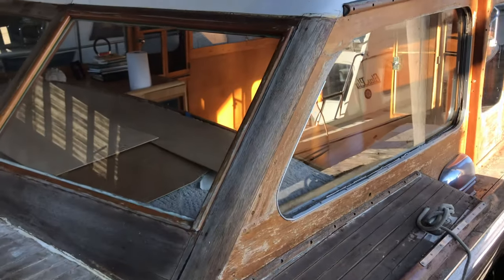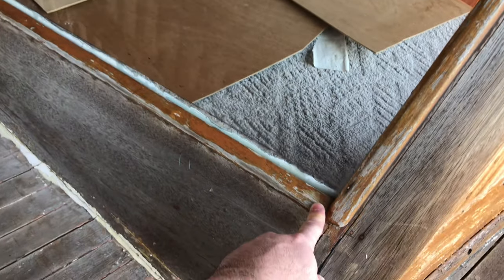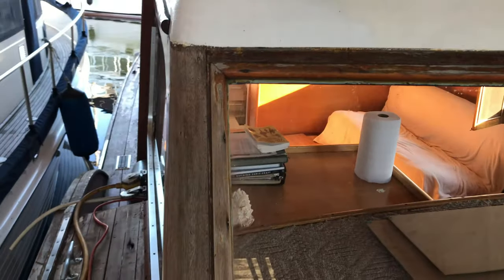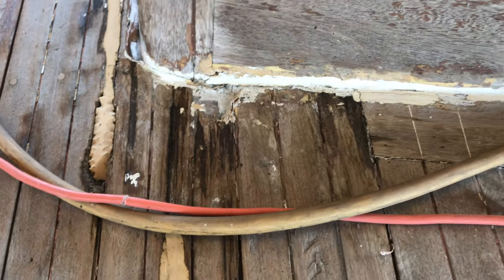Walking through, this is one area. These original windows, I believe some of them popped out. But as far as I can tell, this is the original wood up front. There is a little bit of deck rot up here. This is where somebody tried to fill it in with plaster.